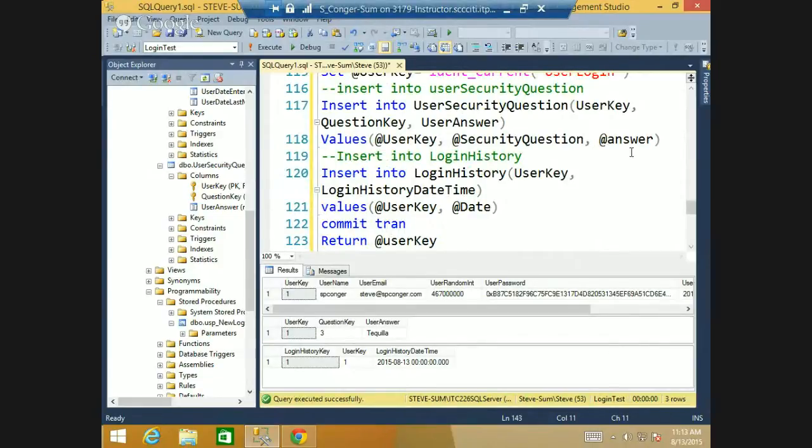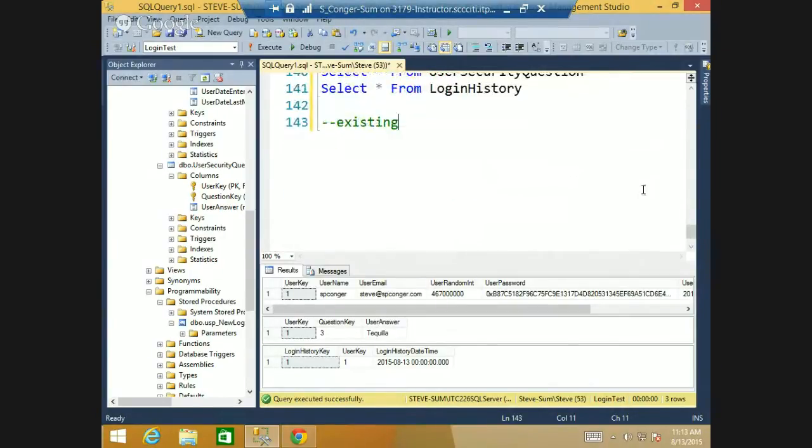And it's really easy to get lost in them. This is true of all programming, but especially stored procedures, so make sure you know exactly what steps you're doing. So for an existing login, we're going to need, what is their input?